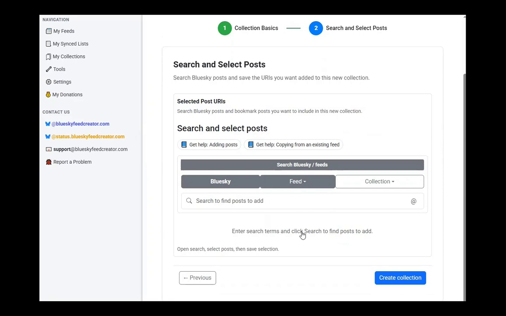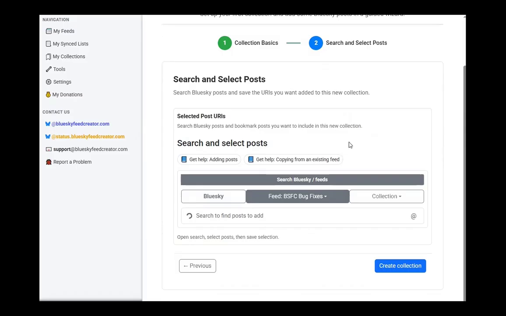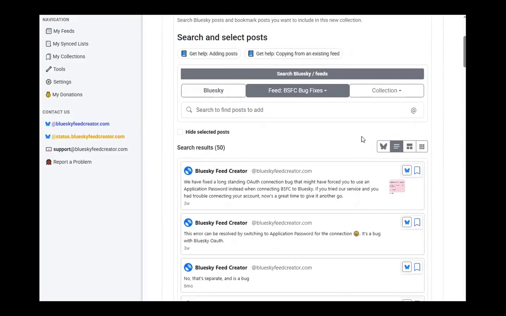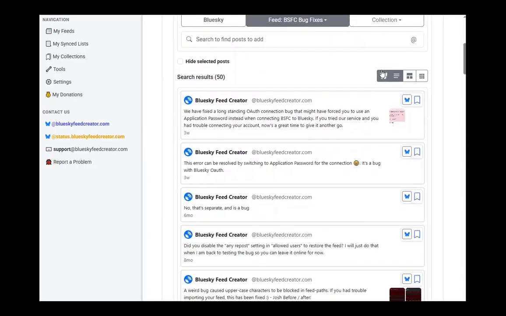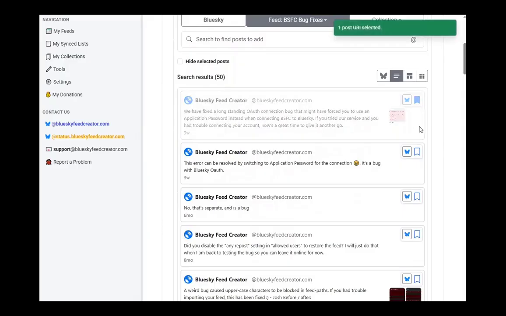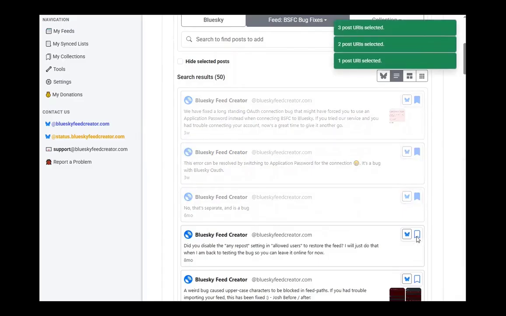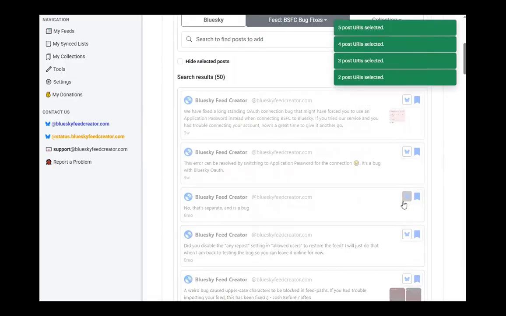So I'll go with bug fixes for Bluesky Feed Creator. And here are some posts in here. Now, what I can do, I've got this little icon here, and when I click it, it's going to save a post into my feed. And I get this little green box that pops up. And remember, I'm still in the template at this point.